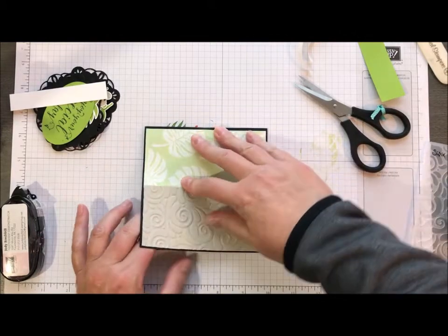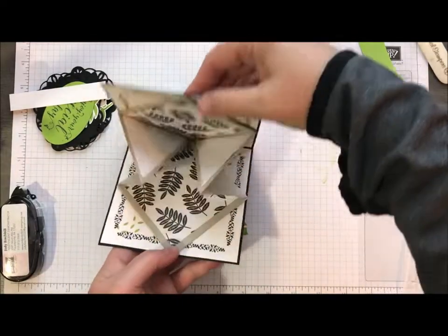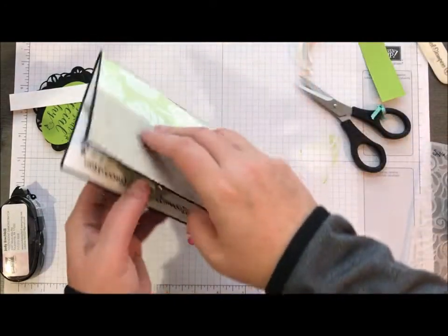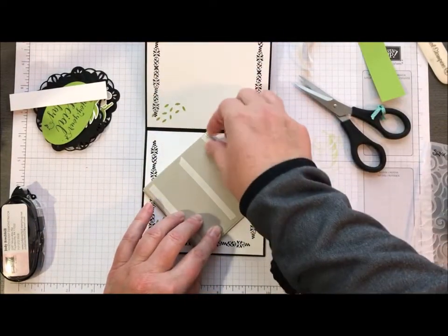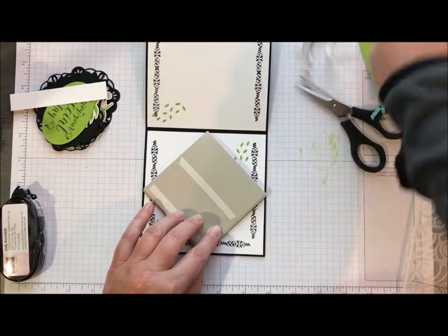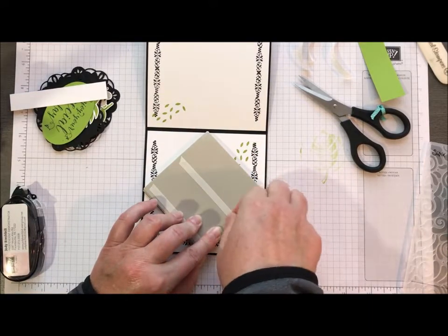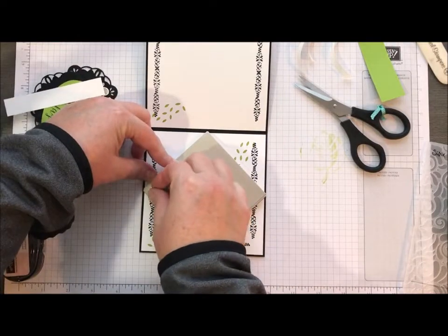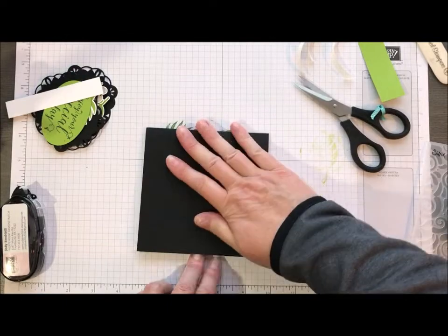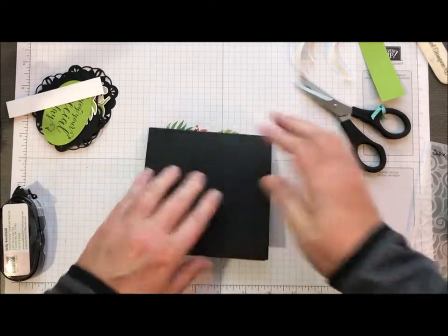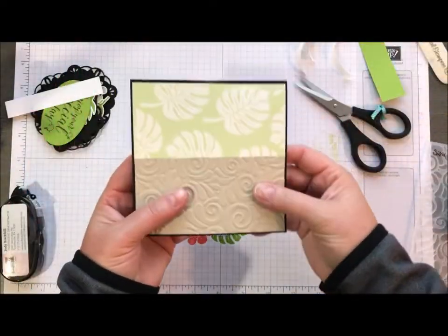So what I did was I just kept it there, have it exactly where I need it. And then I just close the front of my card, little pressure on there and you can see that it's going to pop open whenever you open your card. So now I'm going to flip that over and I'm going to do the same thing on the backside. So peel these guys off. Come on now, work with me here. I've lost all my fingernails. Okay. So keeping that down, I'm just going to close my back of my card and it's going to now be a gorgeous pop up. So now you're ready to just do your decoration.